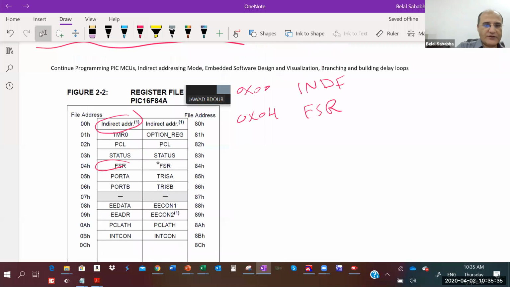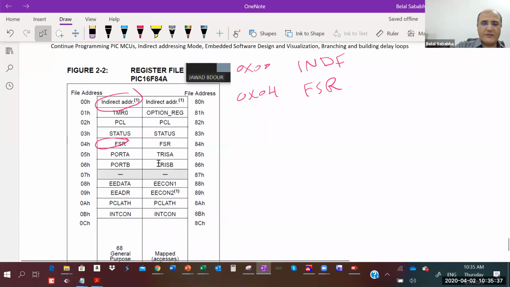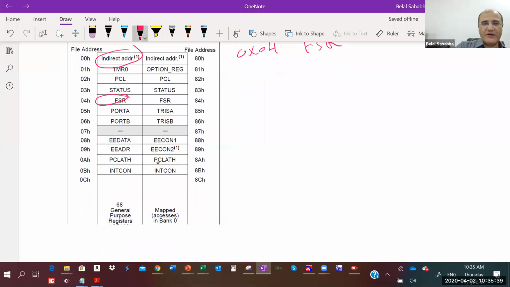INDF and FSR at address 4. So imagine we're at the 77A microcontroller and we have 100 memory locations here.